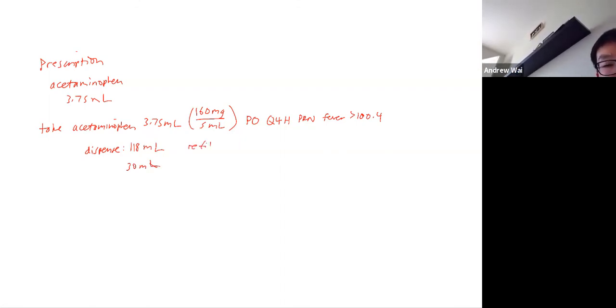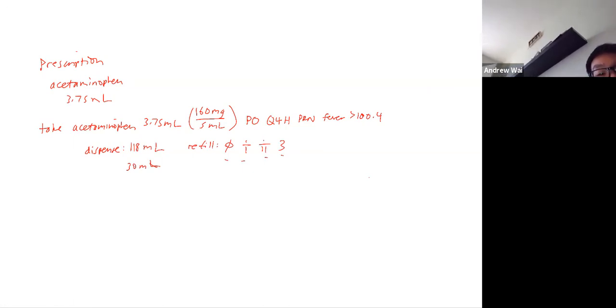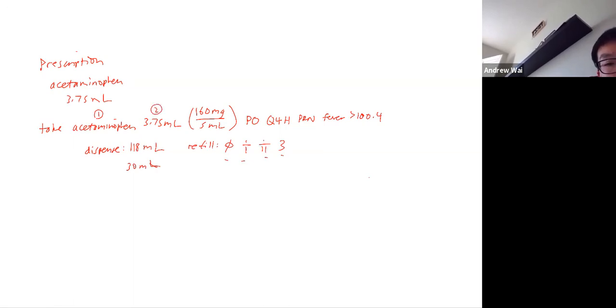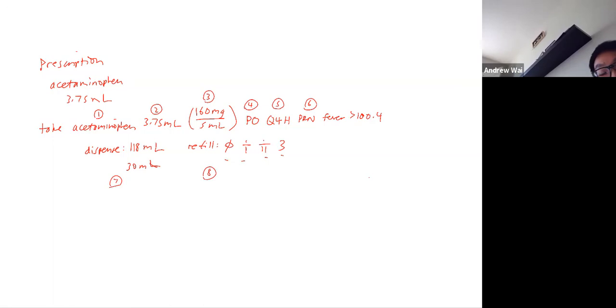And not only dispense, you're also going to refill. So you might say how many refills you want. You can say 0, you can say 1, you can say 2, or 3. Okay, so any of these is fine. You're the doctor. Once again, you get to decide. So now when we're looking at a prescription, you need to have all these elements. You have the name, the dose, the concentration, the route, the frequency, the indication. It's not always PRN. The amount to dispense, and the refill. So we'll be looking for all 8 elements when you write your prescription.